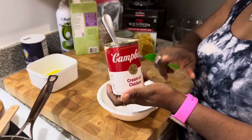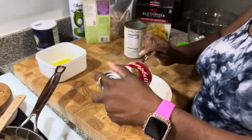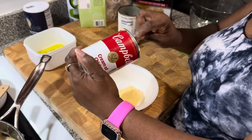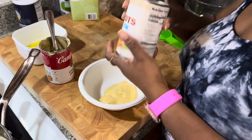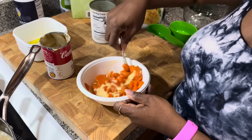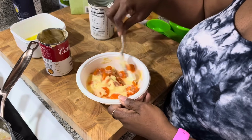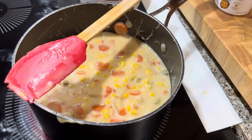I didn't use the entire can of cream of chicken soup mix. So what I'm going to do for next time, I'm going to mix it in a bowl and put it in a Ziploc bag and freeze it. That, and then the rest of my carrots. We're going to freeze this, and I'm going to label the Ziploc bag pot pie mix. That's what we're doing, y'all.